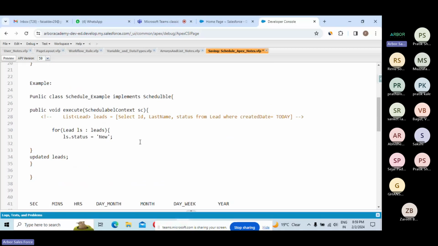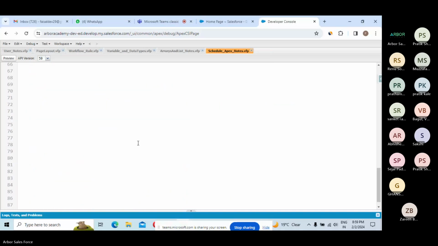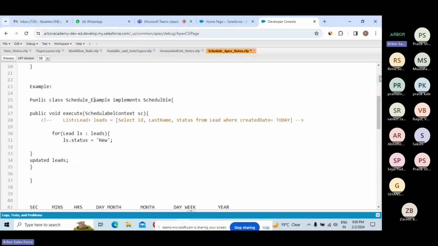Let me save this. How to execute a scheduled job. First, create an object for the class. You guys know how we create the object for our class?